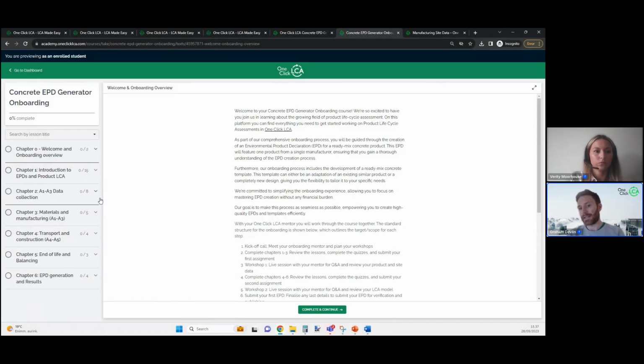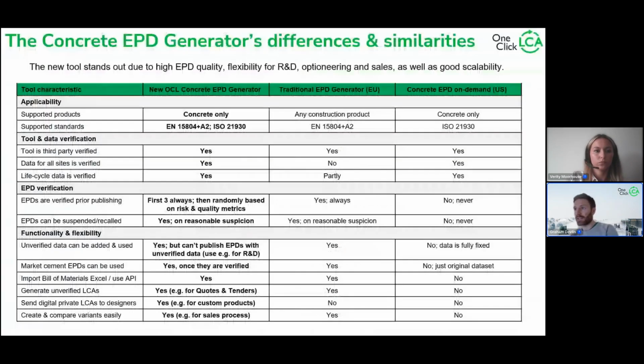So that's basically it, as much as I could squeeze into the demo for today. Happy to answer any questions once we get to the Q&A, if anybody wants me to go back on anything else. And I'll just quickly return to the slideshow just to show what the EPD that comes out the other side looks like. It looks something like this.